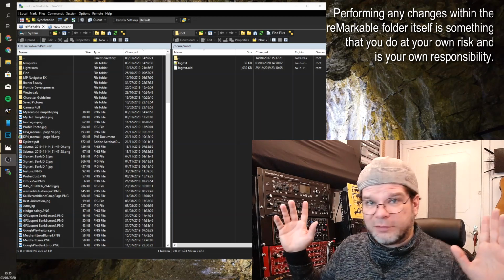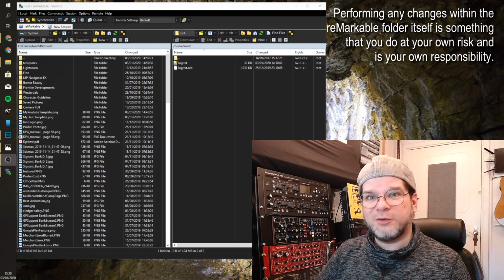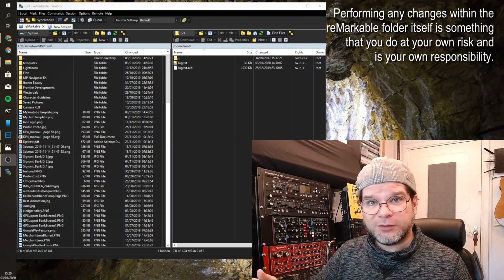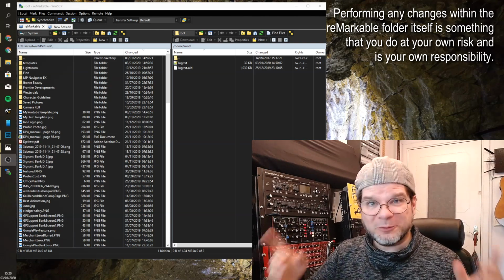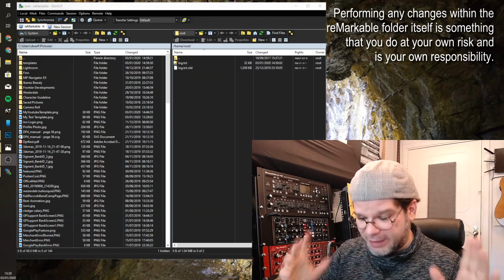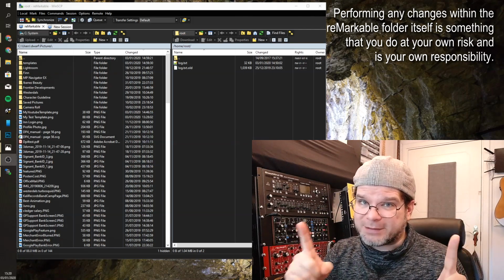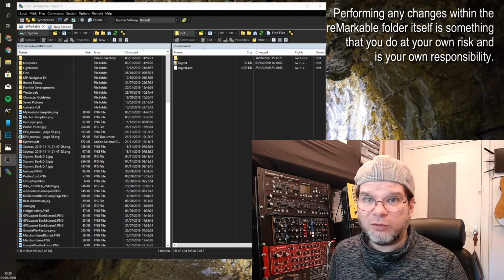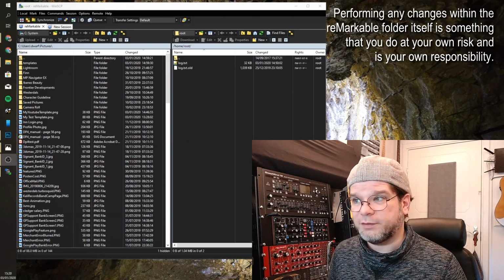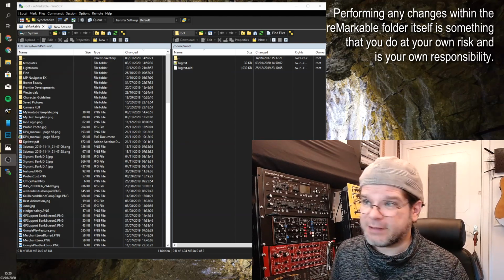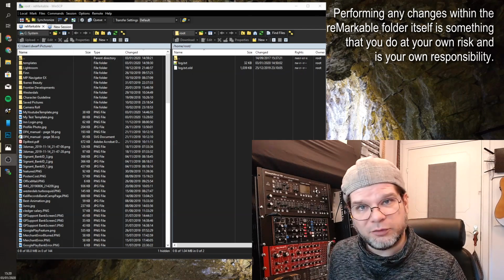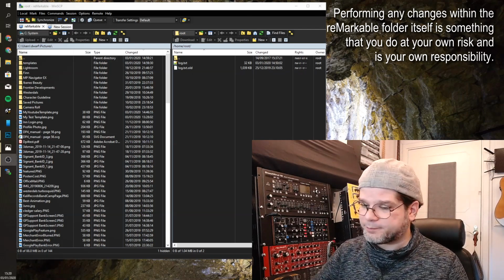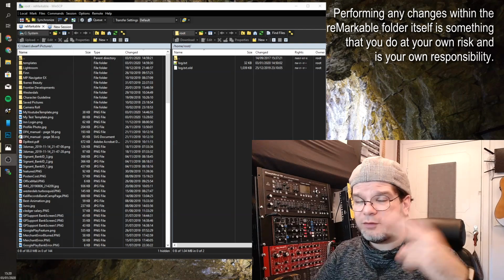Okay, so that's all great. Now you know how to place templates, how to create your templates, and how to put them in reMarkable. Good job. Really, really good job. Now, there's one last step that you need to know, and that's basically how to remove templates that you don't want. So let's say that you've added templates and they didn't work out. You want to change the design a little bit. You can do one of two things.